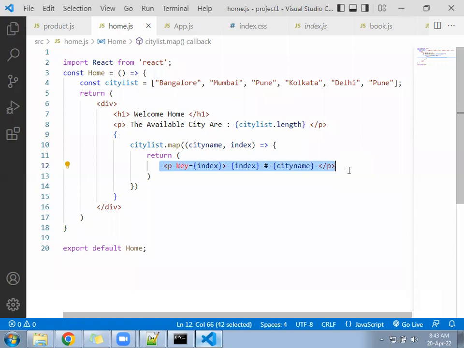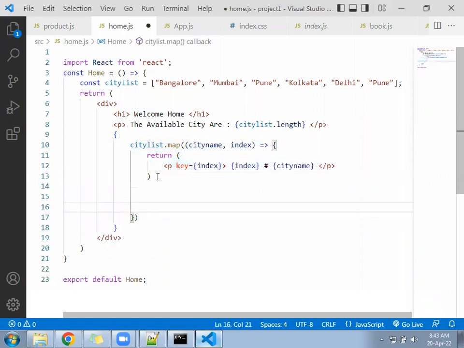So for the next map function, we should follow differently. Where, within the map or out of the map? Within the same home.js function. Like if we are writing another map, another city list 2. So that is not inside this map only, no? That is out of this map. Is it a nested map or how is it? Same, like after the city list map. I'm asking, one map function is running here. You want to write the next map inside here or outside? Outside also you can use.